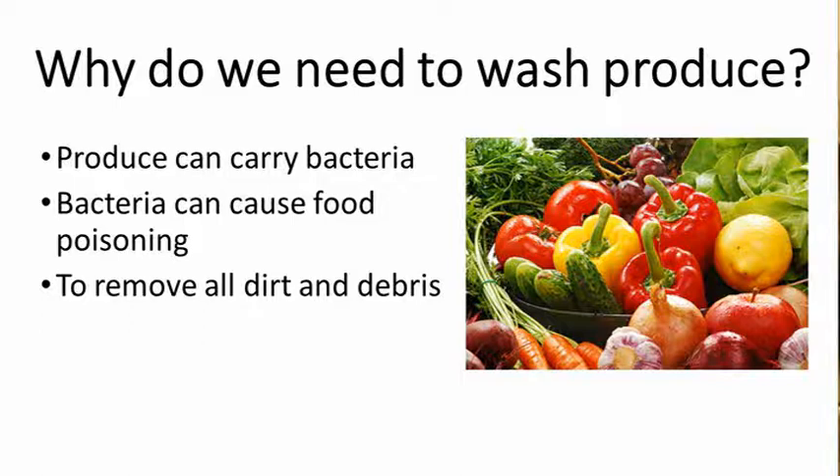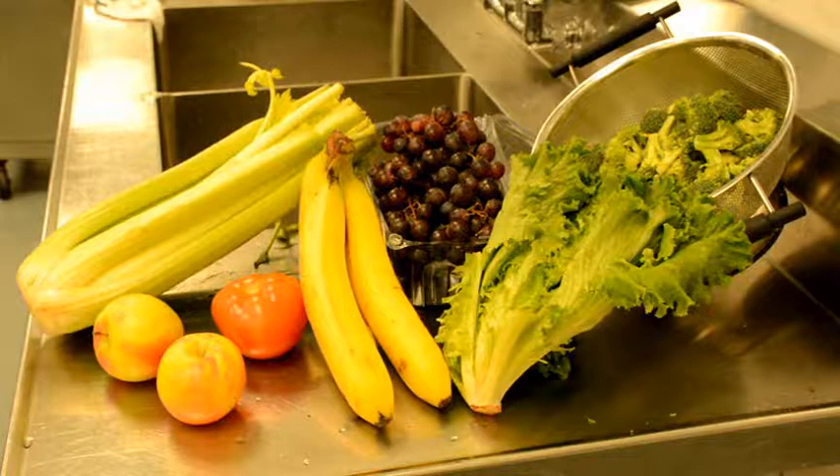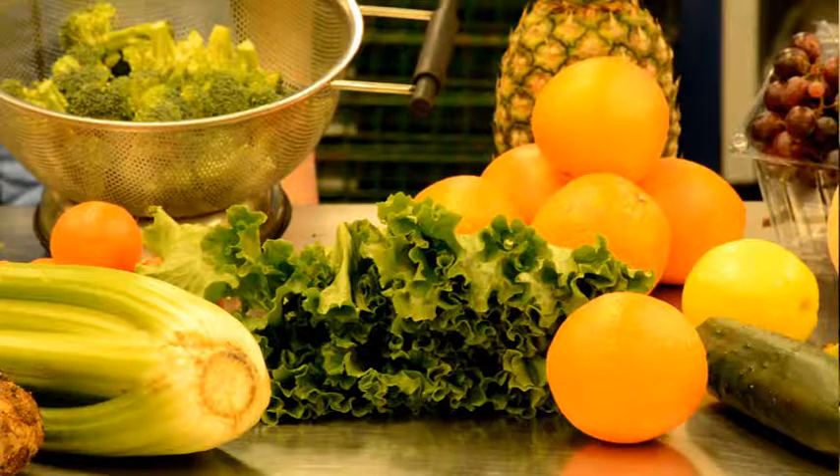That's really good information, and something to think about even at home. Do we need to wash all fruits and vegetables, or only the ones that look dirty? All fresh produce needs to be washed, and this needs to be done before they're cut, peeled, combined with other ingredients, cooked, or served to patients. For example, produce with edible skin, such as apples, cucumbers, grapes and strawberries, need to be washed before food service staff cut or serve them. If we don't do this, the bacteria that may be present on the skin of produce will be passed on to our customers and patients.